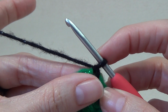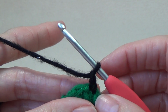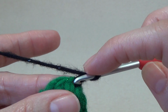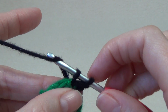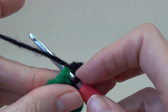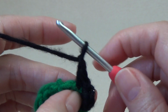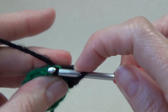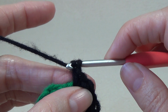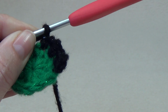So what we're going to do, we've just joined our yarn, and then we're going to chain 1. It says double crochet for the UK, or that's a single crochet for the US, into the first stitch. So we're going into that same stitch, working our stitch. Chain 1. Then we are going to work another one into the next stitch. Chain 1 into our next one. Going to work single crochet for the US or a double crochet for the UK. Chain 1. We're going to work this all the way around, and I'll meet you when we get back to here.